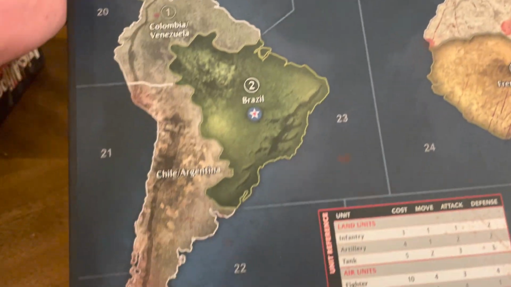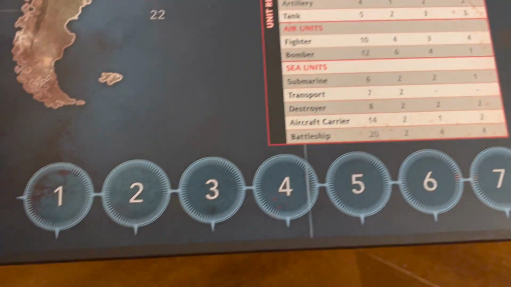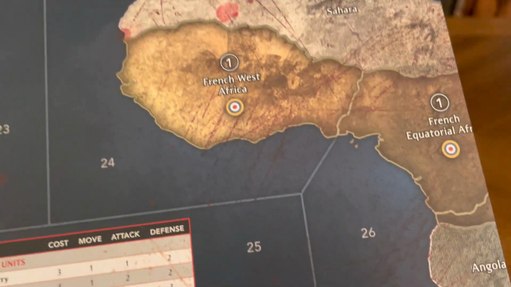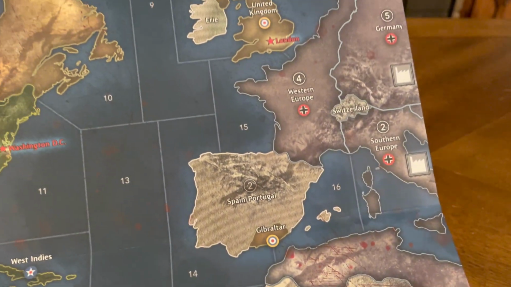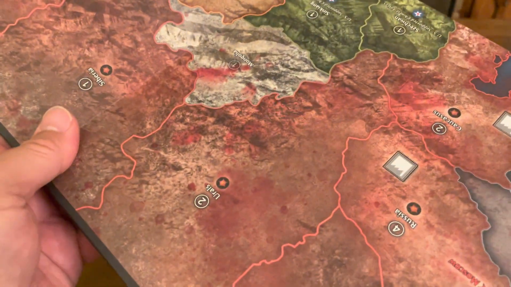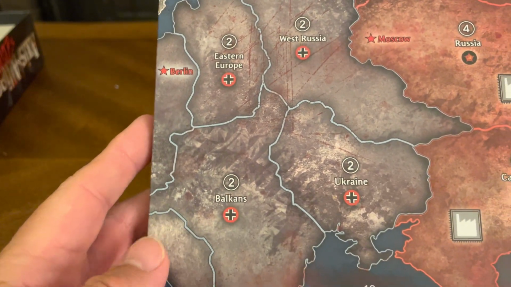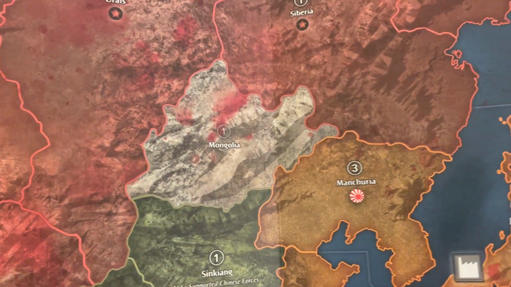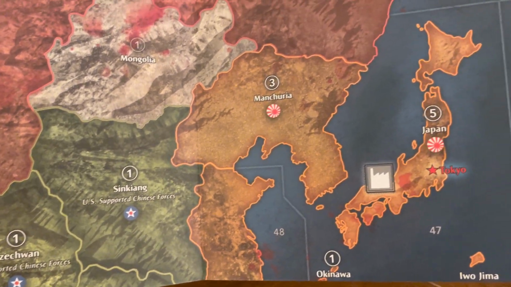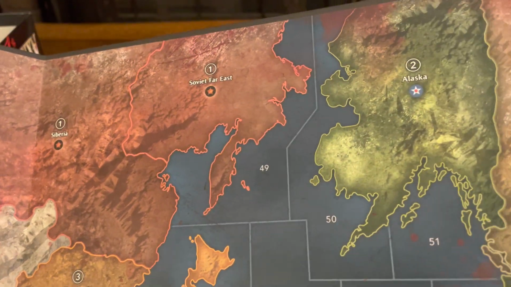Okay, so the next part I can open is South America. You've got a unit reference down there, numbers 1 through 11. Got Africa, Spain, all the way up into Europe, to the Netherlands. Eastern Europe, West Russia, Ukraine, the Balkans, and then you've got Russia, Caucasus, Manchuria. Then you've got Japan, Siberia, Alaska.